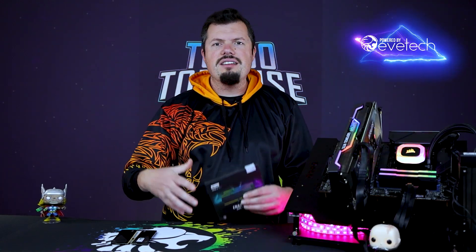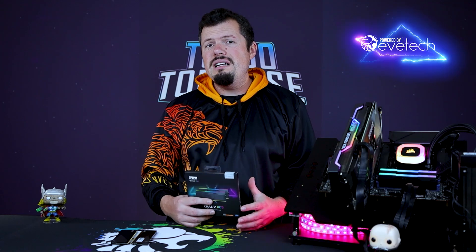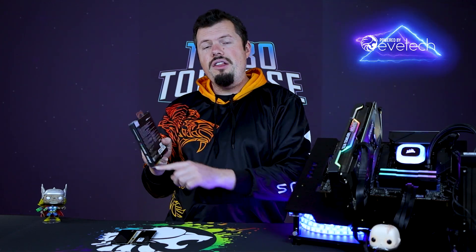For those who don't know, Clever is actually made in Taiwan — alongside pretty much the mecca of all PC hardware. MSI, which is this whole test bench, Asus, and Gigabyte all come from Taiwan. So they're in the right place to ensure compatibility with pretty much any system, and they actually list compatible systems on the back of the product. It's just nice that it's plug-and-play and easy to use.